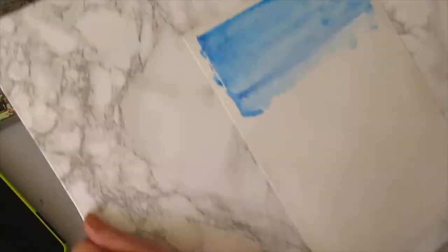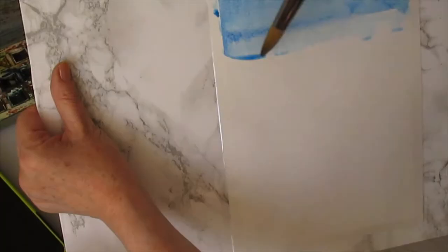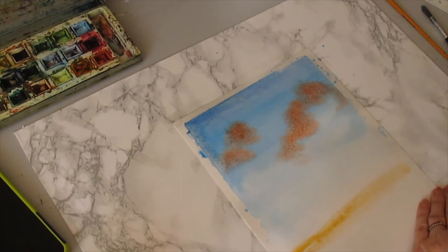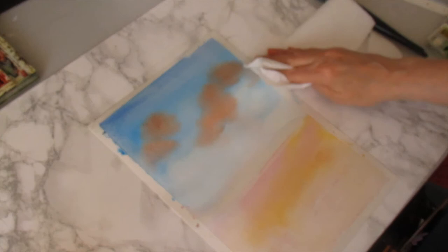Dip into my tea. I'll move the tea to the left. Edges so that doesn't get smudged anywhere when the rest of the painting becomes a bit drier. But just to get rid of the blobs there.